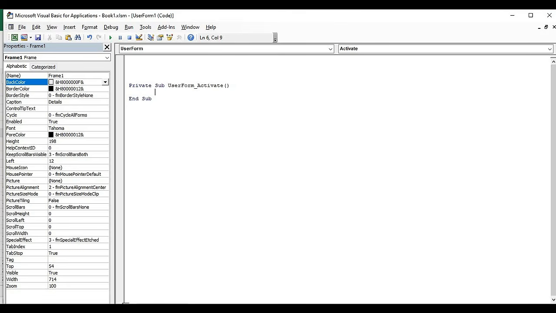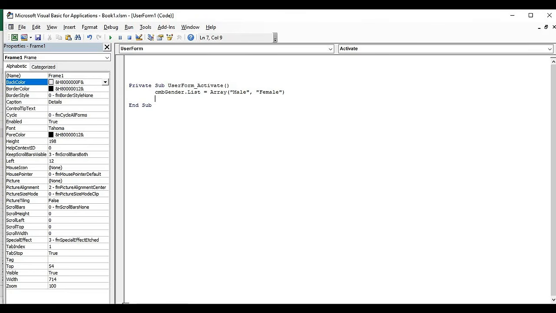Name of the combo box, cmb gender dot list. We need a list, so dot list equals, we'll put it in an array. Male, female.